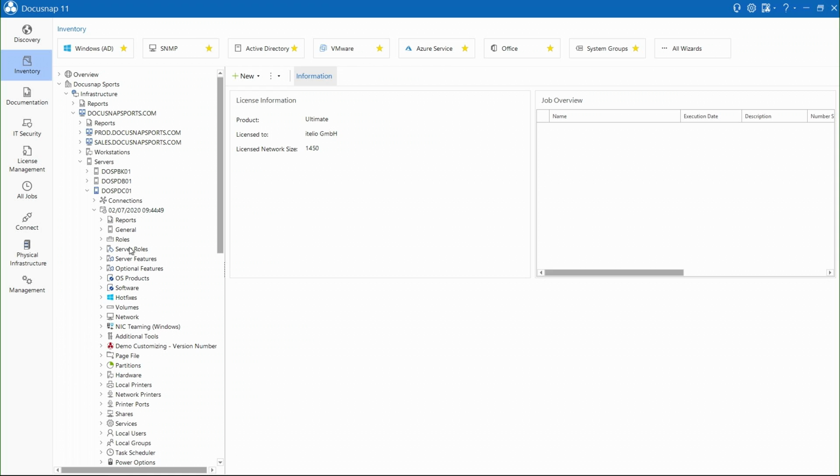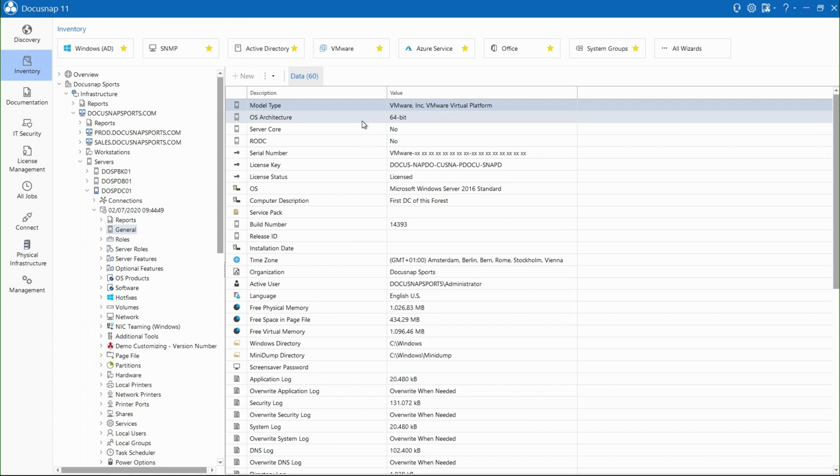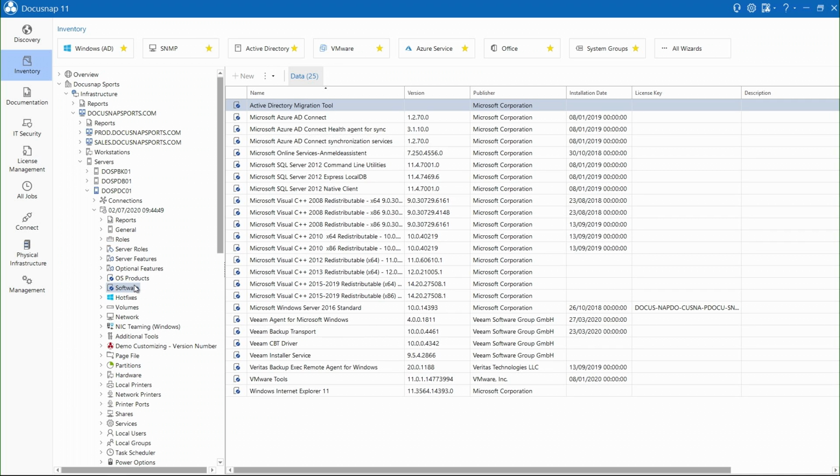The top item, General, gives you an overview of the most important information, like OS, active users, free physical memory, and so on. In my opinion, also very interesting is the next point, roles. Here you can see directly which roles are assigned to the system. Also interesting is the software list below here, which shows all software products that are installed on the system.